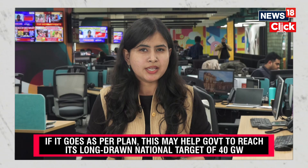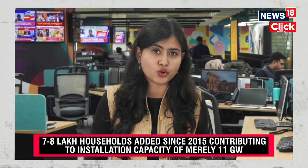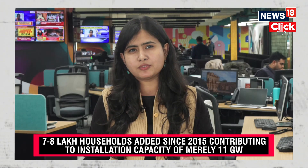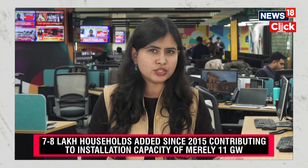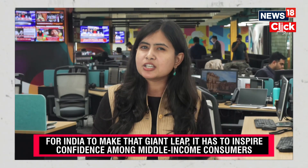The government has announced a massive outlay of about 75,000 crore for this nationwide scheme. The target is to install solar panels on the rooftop of nearly 10 million households across states. If you are interested, you can log into the national portal at pmsuryagar.gov.in and register for rooftop solar. There will be a technical feasibility study, following which you will select a local vendor to do the installation.